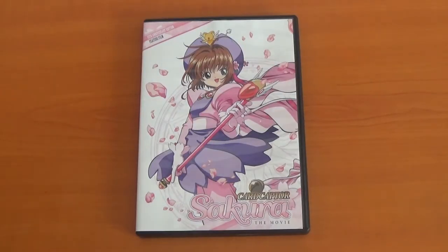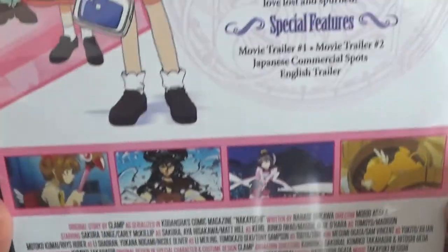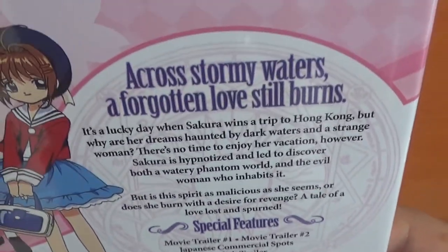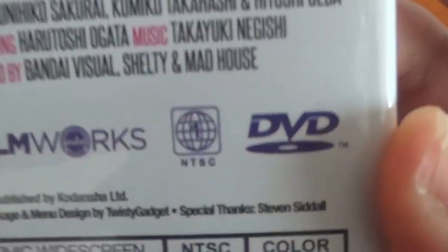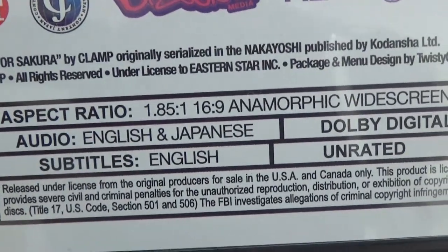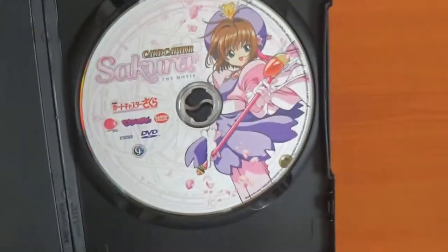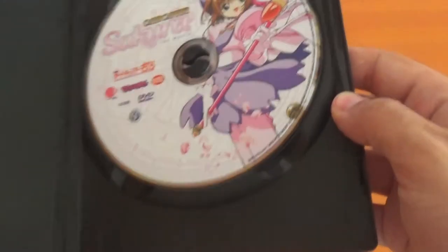Before I bought the Australian DVDs, I also bought a Region 1 version — this is the 10th or 15th anniversary of the first movie. This is so basic and boring. They still haven't released the second movie on Region 1. It has pretty much the same special features. I just bought it after the fact, so now I basically have two copies of the same movie. The other cover looks a million times better. This is 16x9 with English and Japanese audio, English subtitles, and it's unrated for some reason.